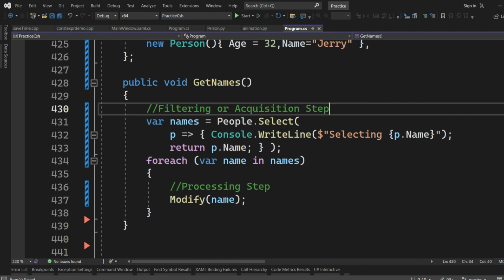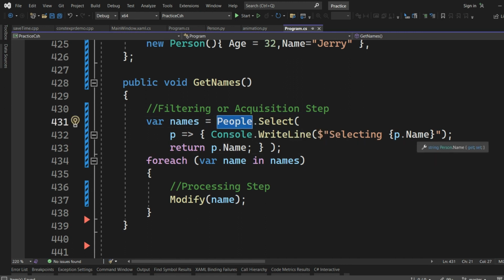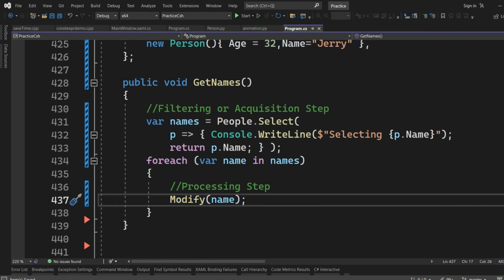By default, some LINQ APIs support streaming. What I mean by streaming is whenever a particular result is available, it proceeds ahead to the processing step. It will not wait for the entire collection acquisition to get completed. For example, if we are selecting one of the person's name, then the execution goes ahead to the processing stage. We can see in the output how it performs. So let's try to execute this piece of code.